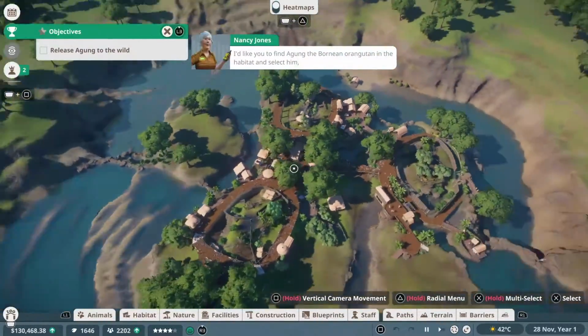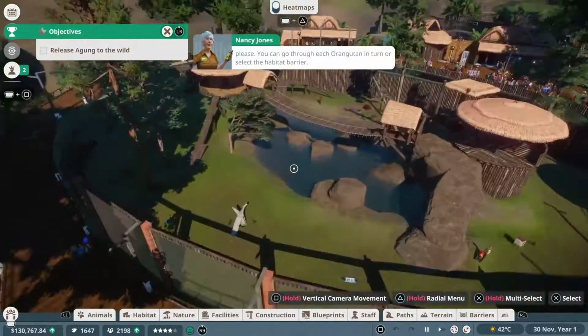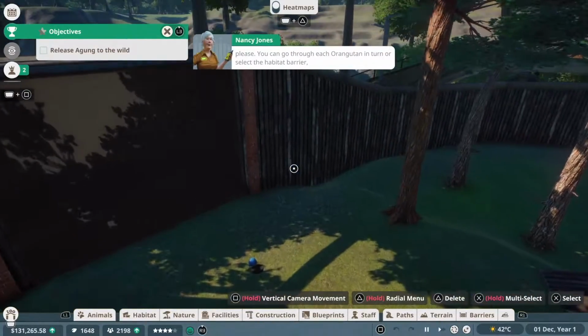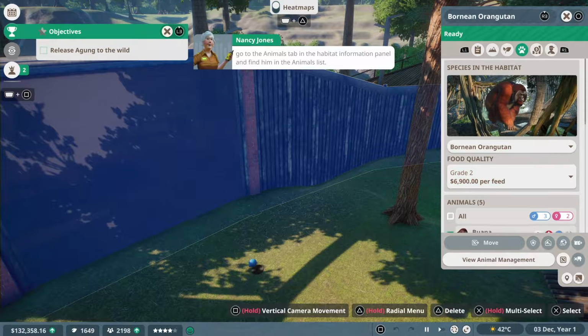I'd like you to find Agang, the Bornean orangutan in the habitat, and select him, please. You can go through each orangutan in turn, or select the habitat barrier, go to the Animals tab in the Habitat Information panel, and find him in the Animals list.